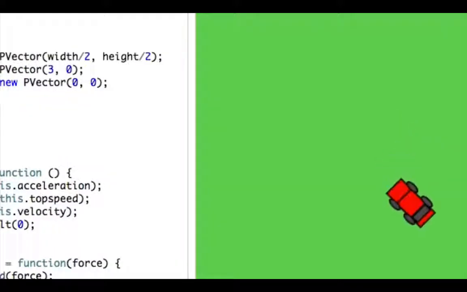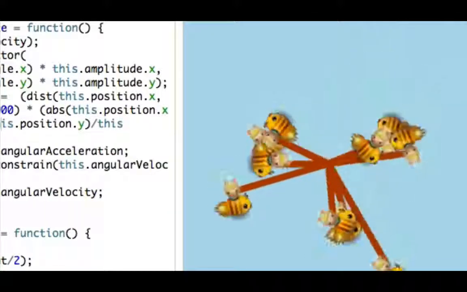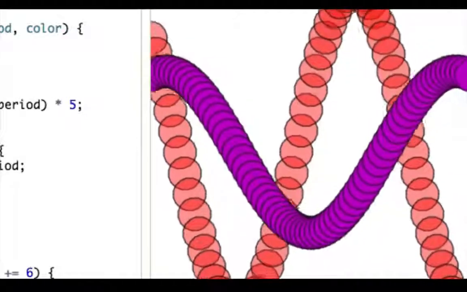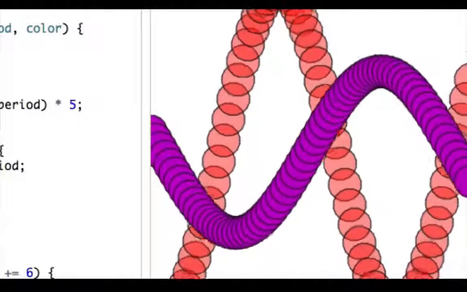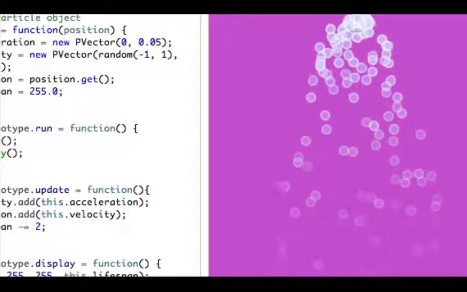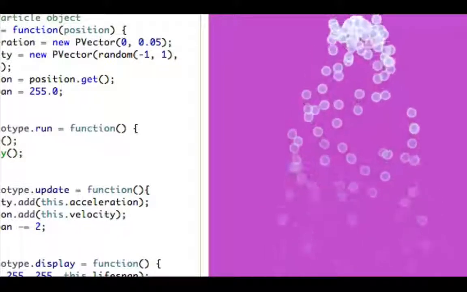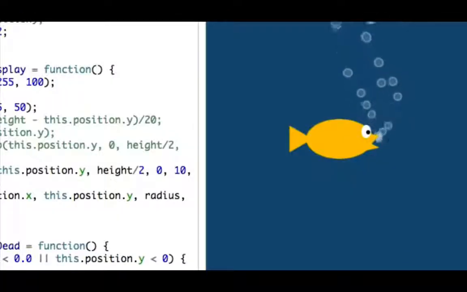To make it so our objects can spin on their own axis while they're moving, we'll brush up on trigonometry and come up with formulas for angular acceleration. We can also use trigonometry to model things like pendulums and waves, which can really get pretty hypnotic. Finally, we'll create particle systems, many objects moving together according to their own properties and the system's properties. That'll let us model natural phenomena like water, fire, smoke.